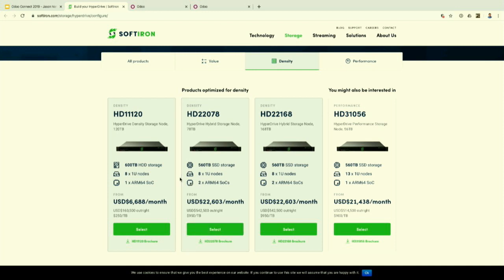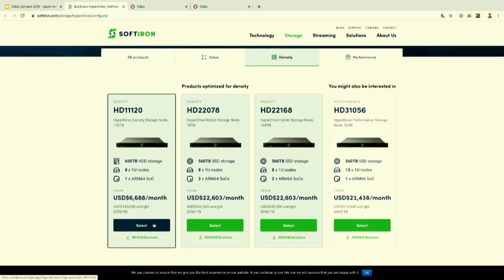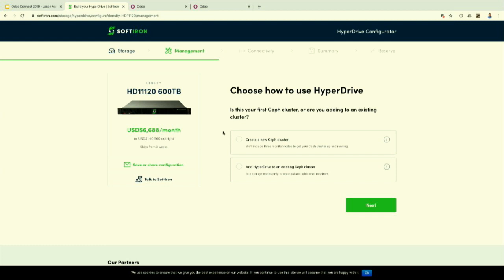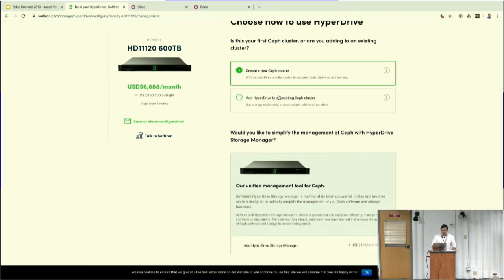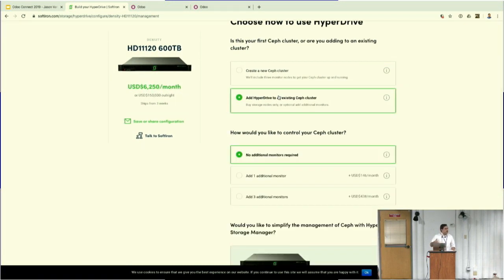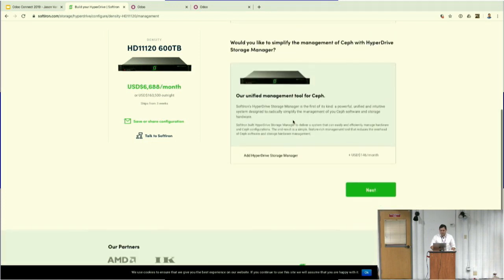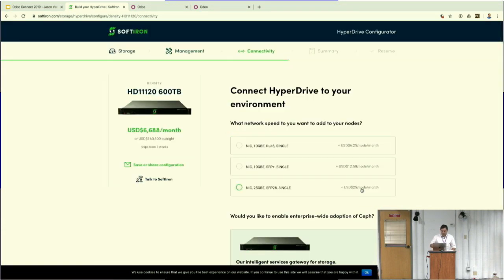So if we jump into this product here, which is our most popular, it's going to ask us how we would like to configure our Ceph estate. Based on the options, this is all React. It will basically give us a couple of options, and then this is the part of the show that we like to talk to. So this information I briefly touched on comes from Odoo, including the pricing information.